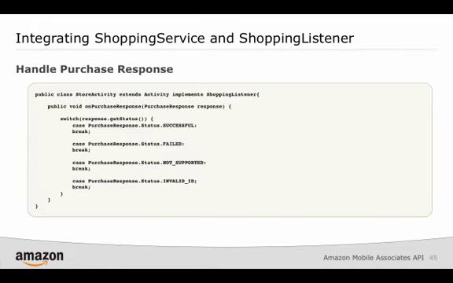Handling the ShoppingListener on-purchase response callback is the same as for Direct with Preview, Direct with Detail, and in-app purchase experiences. You need to check the status code returned in the purchase response to allow you to determine the customer's state. A status code, if successful, indicates that the product detail page was successfully displayed to the customer. A failed status indicates that the purchase operation encountered an unexpected error in displaying the product detail page. Status code if not supported indicates that the API is not supported for the user's country or on the user's device.